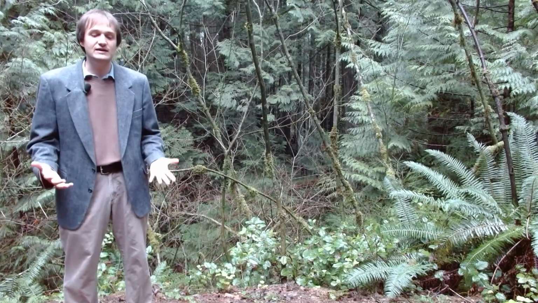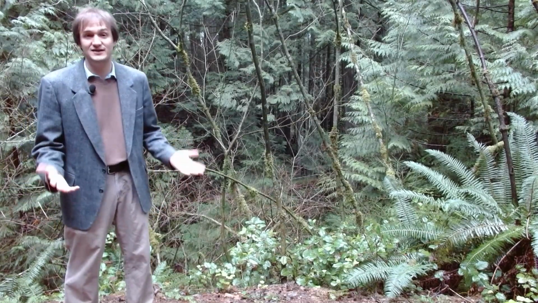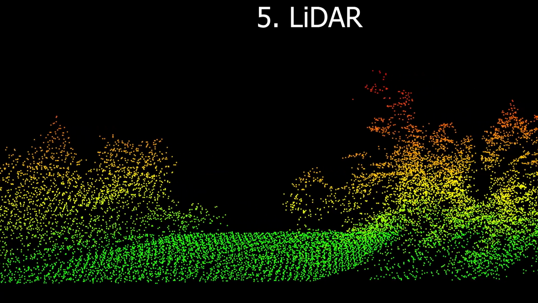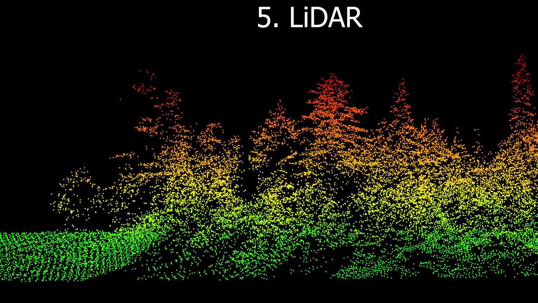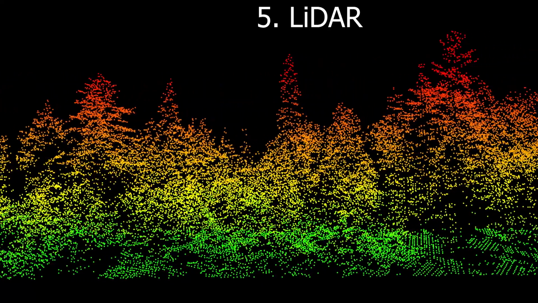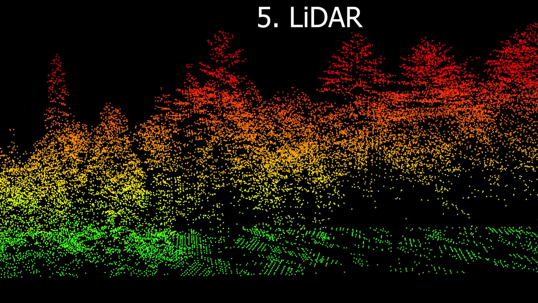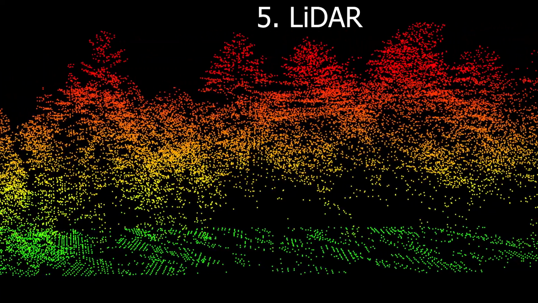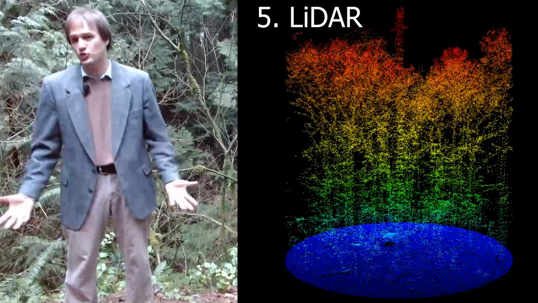And then finally, the absolute king of remote sensing for forest context is LiDAR. And LiDAR works just like radar. It shoots a light pulse, a laser beam, out of an airplane usually. That laser goes and hits the ground, and it comes back. And the amount of time that it takes for the laser to return basically tells us how far away that object is. And so from this, we're able to reconstruct these beautiful 3-dimensional renderings of the forest.